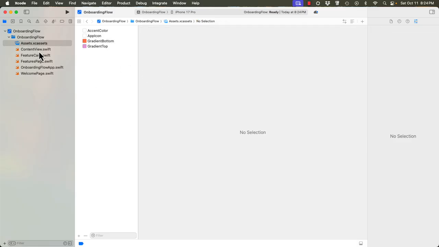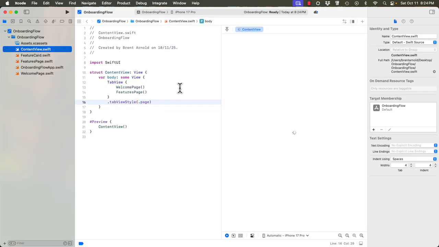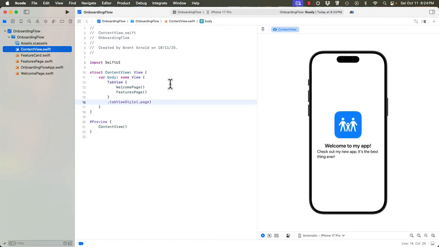Let's go to our content view, and you can go ahead and close the inspector, so give yourself a little more room. We want to add a global property of gradient colors. And a global property, because we've set it at this content view, which is the parent or root of the view of the application, all the child views will be able to access this property.